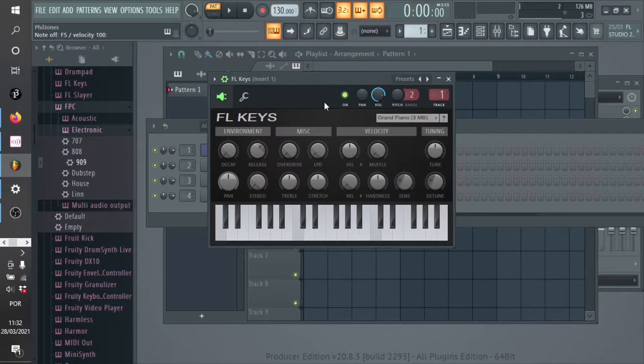The third degree starts on the E, the fourth degree starts on the F, the fifth degree starts on the G, that's the dominant. The sixth degree is there, starting on the A, and the seventh degree is there.